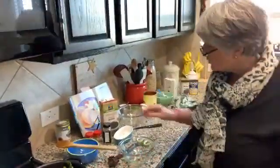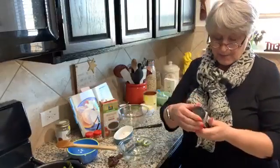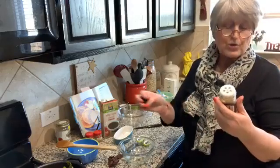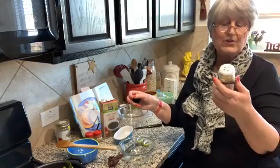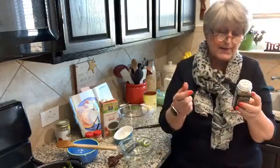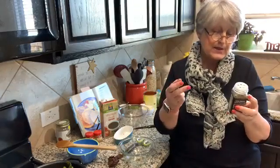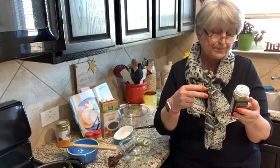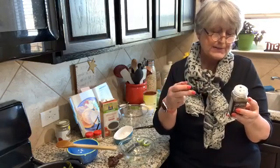Now, I don't normally use this. I bought it. I wasn't sure how much I liked it, but it smells pretty good. And it's called Trader Joe's 21 Seasoning Salute. And it has the things I wanted to use. It has oregano, it has a bay leaf, it has celery seed, it has cayenne pepper too, which I don't like, but I'll go ahead and use it. It has marjoram, it has thyme.